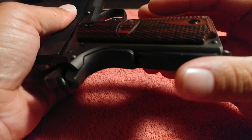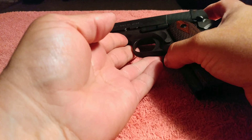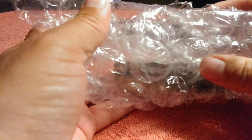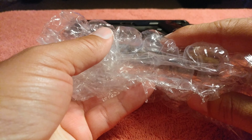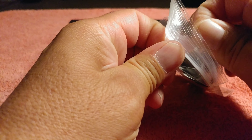By the way, this thing is unloaded. Nothing in the magazine, nothing in the chamber. So we're good to go. Let's go ahead and take a look at these new grips that I got. They came in the packaging, also a paper package if I remember correctly, because I've actually had these for a while. But the bubble wrap came with them, and then they came in this Ziploc bag, as you can see. So let's go ahead and take them out and take a look at them.